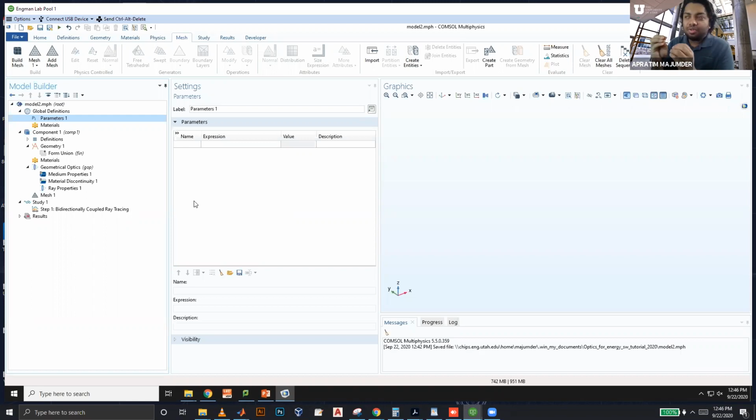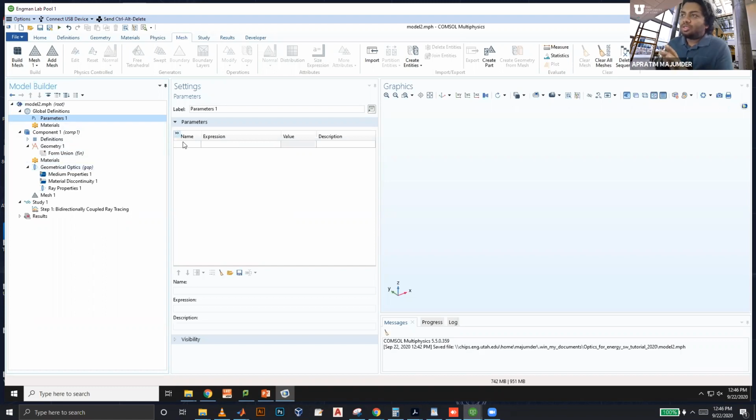You can hard code those in, like putting in a radius of curvature of 12 millimeters, or you can predefine certain parameters here so that you don't have to go later to all the different places where you called those parameters and change those values. It's like just defining a variable. Later on, you can just go to this place and change the value of that parameter, and it will update wherever that parameter has been called throughout the entire model.